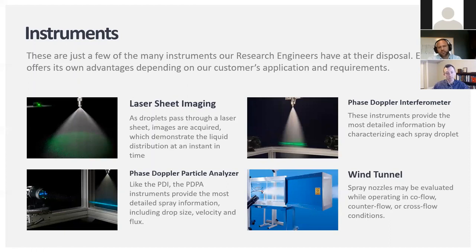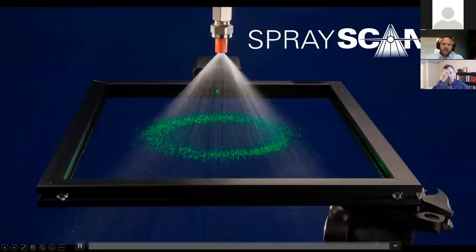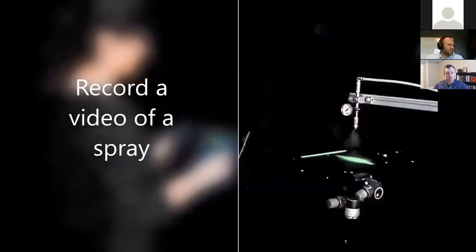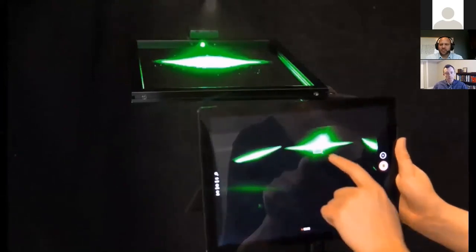Thanks, Kyle. And with the experience that specifically you have had with all of these instruments, you've developed a tool that can then democratize some of this information and get it into the client's hands. And on the next slide, you're going to see we spoke a bit about it, the spray scan MPT, and the most beautiful engineering piece that we can see is something that's very, very simple, right?